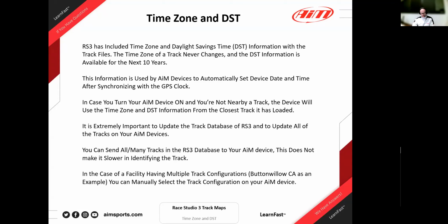As I already told, these slides remind everybody of the importance of downloading the track updates. And it's no problem to send a lot of tracks to the device because it will recognize the correct one very easily.